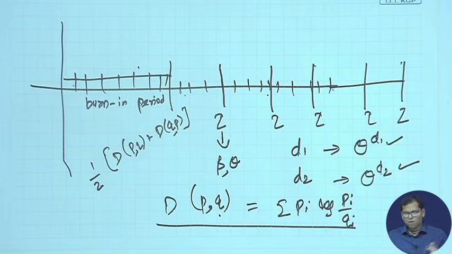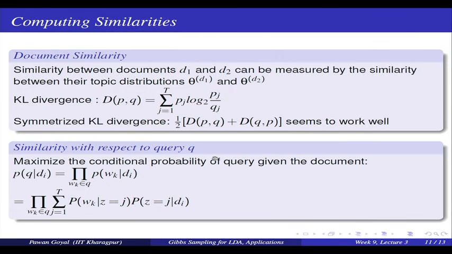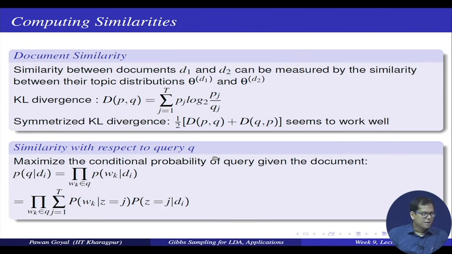So, you have the corpus, you know the topic distributions, now you can use that to compute the similarity between any pair of documents. That is one very, very important application of topic models. Then you can find out the similarity of a document with respect to a query, or what is the probability that this query is generated from a document. That is what we study in information retrieval: you have a lot of documents, and given a query, you want to find out which document should be ranked higher.